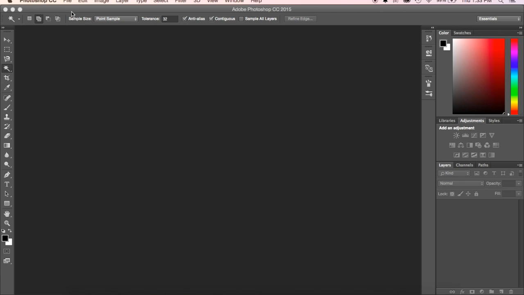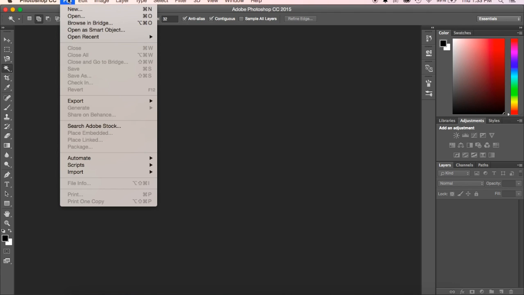So the very first thing that we want to do is come into our Photoshop, and load a picture of ourselves. If you don't have a picture of yourself, you can go to Photo Booth, take a picture, and then add it in. If you do have a picture of yourself, you can open that one up. But we'll go ahead and come in and hit File, Open.